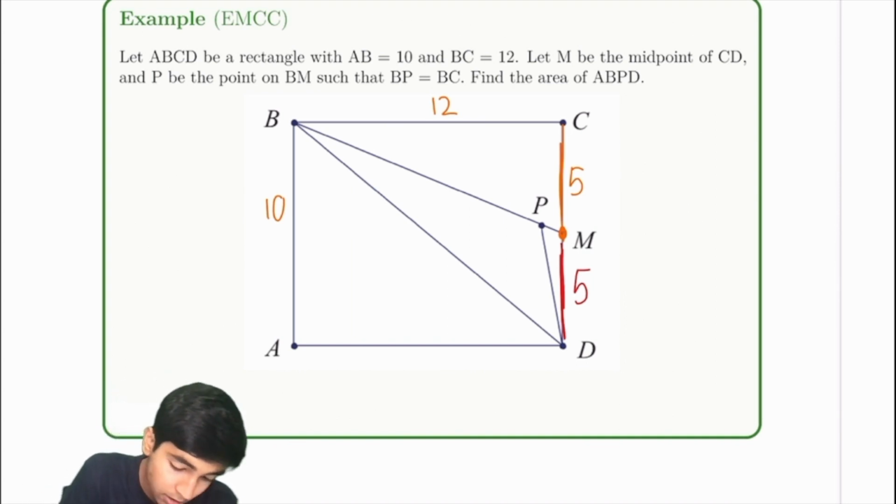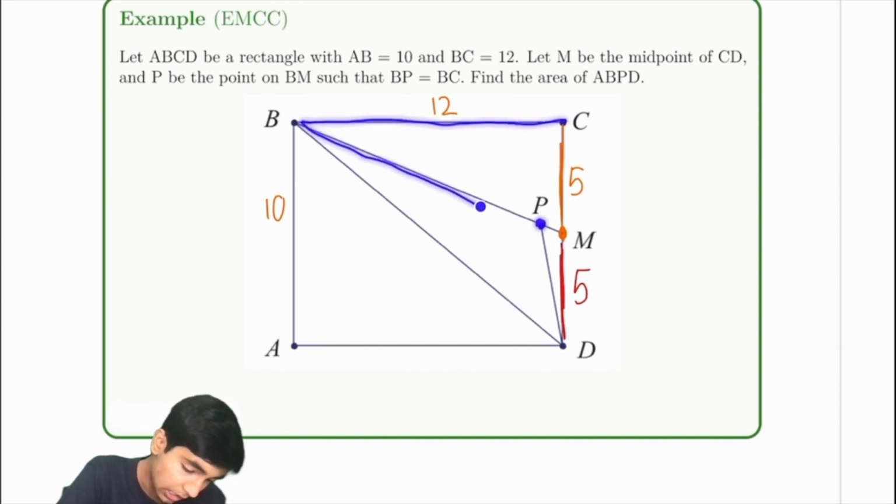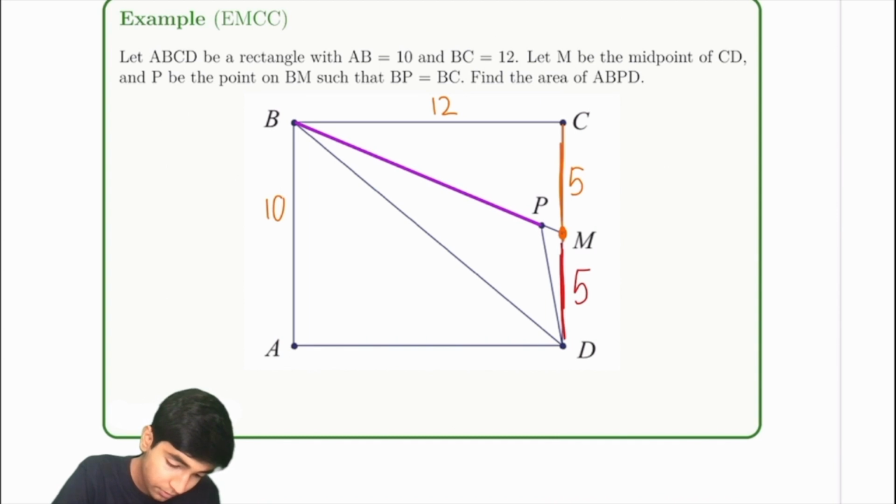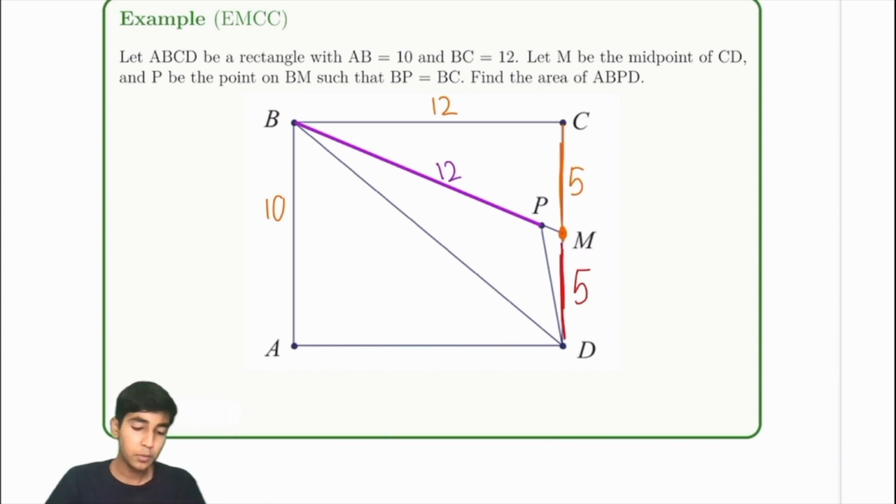And we're given that P is a point such that BP equals BC. We know BC is 12, so BP must therefore also be 12. So this is nothing but 12. And in rectangles, first of all, we know these are all going to be 90 degrees. Now this is a very complicated diagram, especially compared to the simple trapezoid. So try to zone in on a certain part of the diagram.